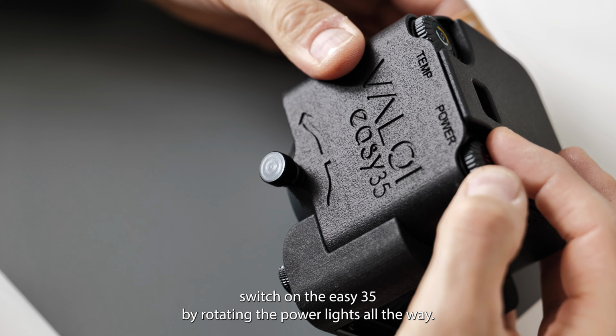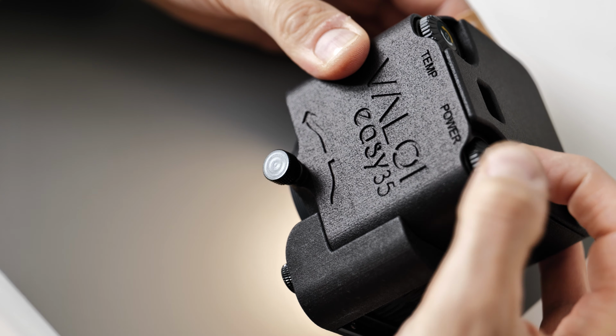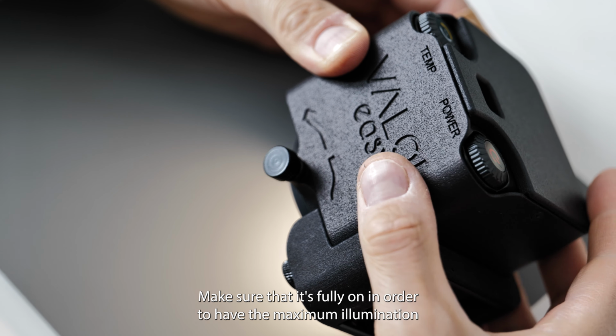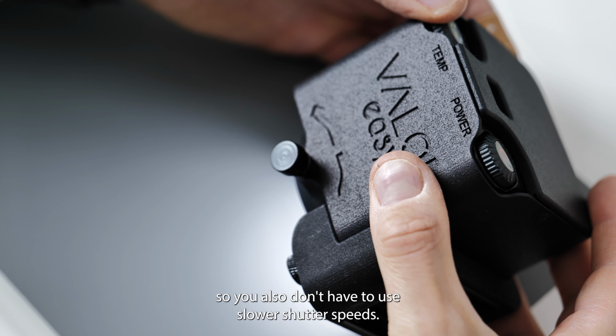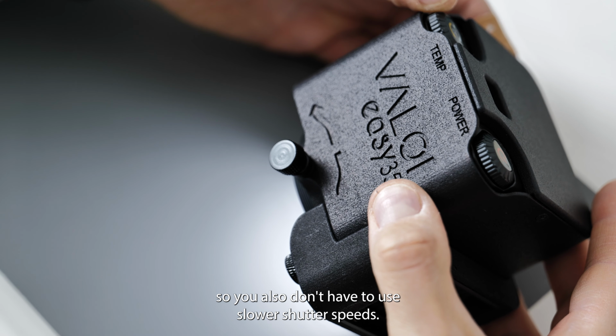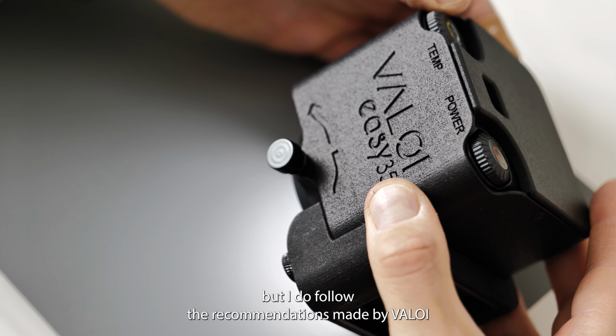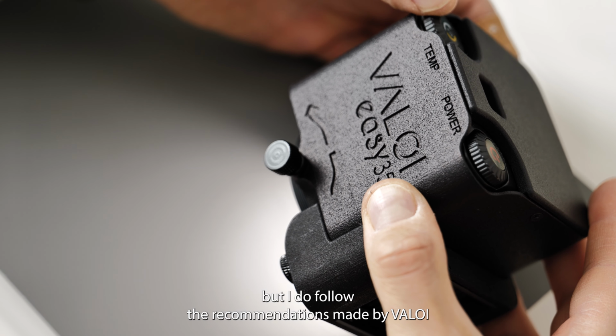Next up, switch on the Easy35 by rotating the power light all the way. Make sure that it's fully on in order to have the maximum illumination, so you also don't have to use slower shutter speeds. The light temperature isn't 100% crucial, but I do follow the recommendations made by VALOI.